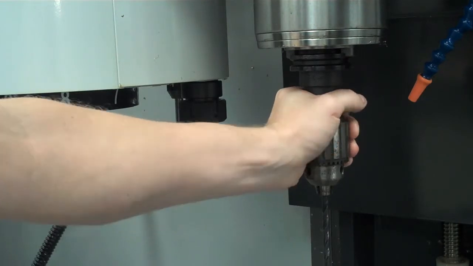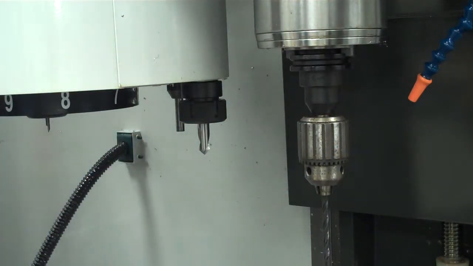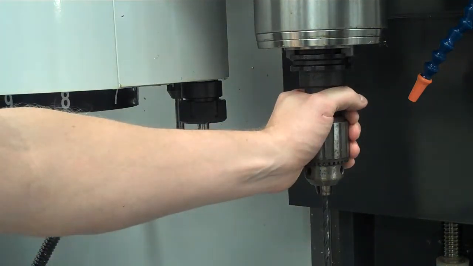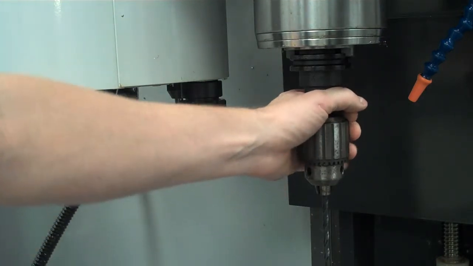Now when you want to take a tool out, you're going to call the tool. It's going to be sitting in the spindle. You have to make sure you hold on to it. If you press that tool release button, it's going to just eject it.